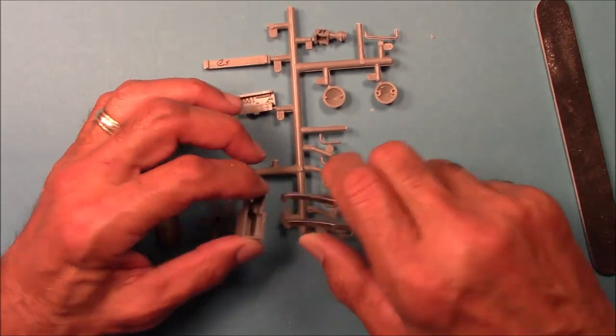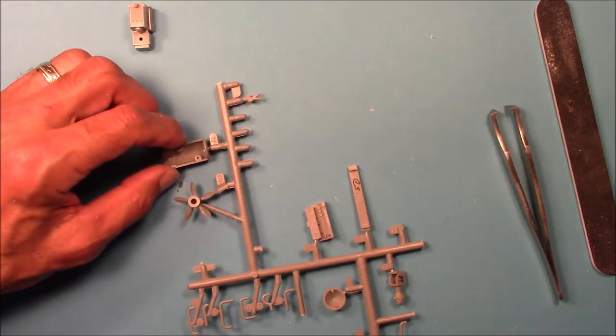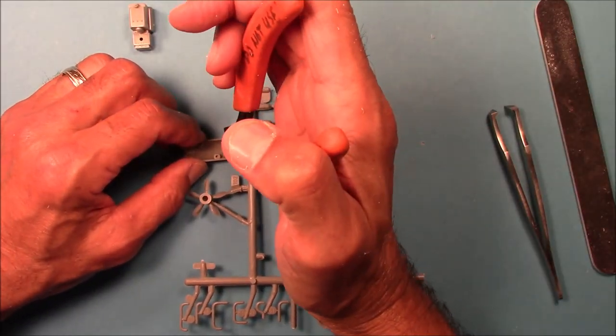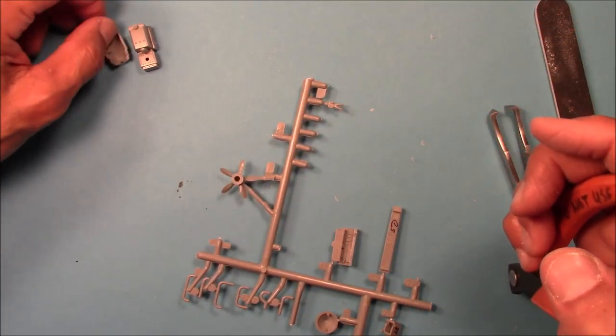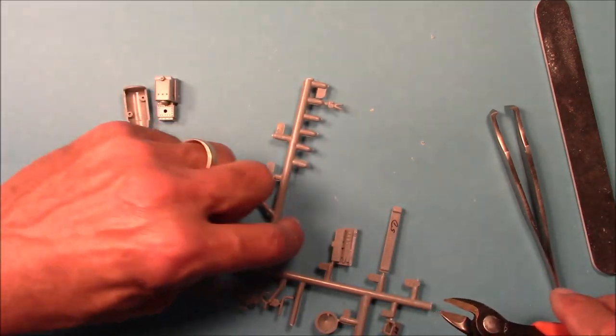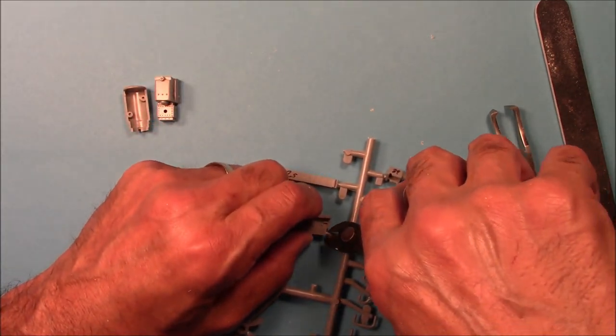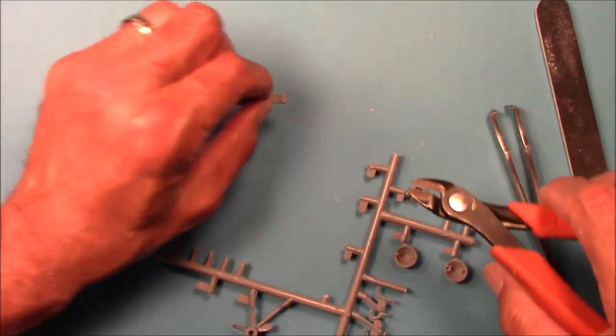The tree attachment points on this old kit are pretty thick, so I used both a pair of snippers and a pair of plastic cutters to remove the parts. Notice how I'm trying to leave a little bit of the tree stub onto the parts, which I'll clean up later. This helps guarantee that the edges of the parts won't be damaged as they're being cut off.